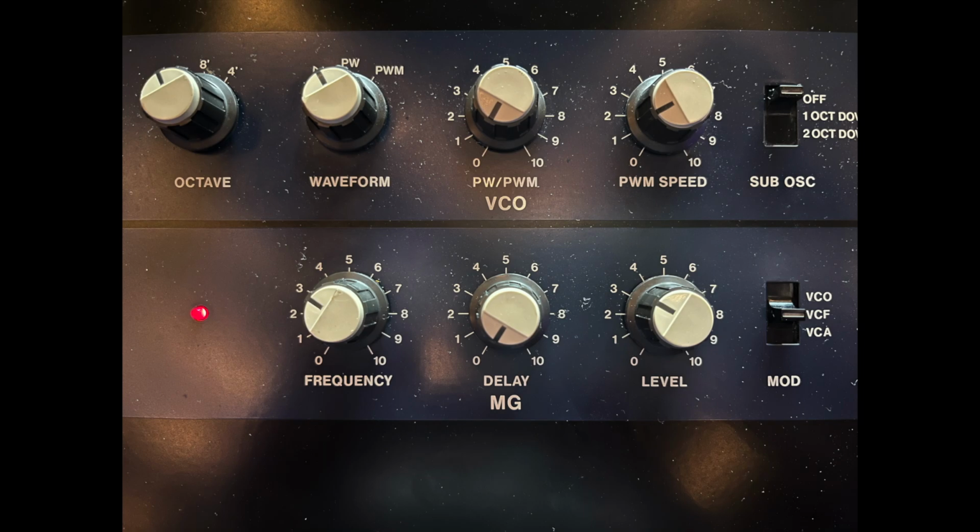I like to set a pad sound where I have a delay on the LFO, so I don't get that nice warble, that modulation, until I've held the sound down for a little bit. The idea being, if you're on and off pretty quick, you just get the straight sound. But when you land, then you get that nice vibrato that kicks in, and I really like that. And again, I just really like the fact that there is a dedicated delay knob right here on the face to get to.